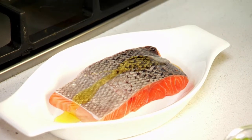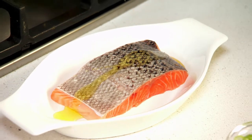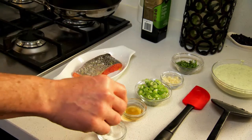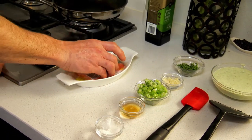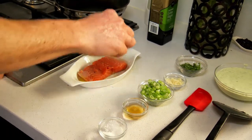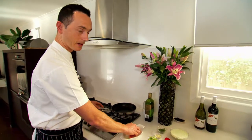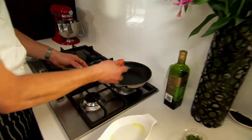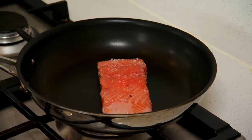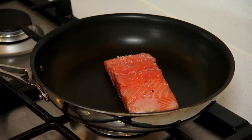Pour a little bit of olive oil over the top of that. That's just going to give it a nice crispy skin when it hits the pan. A little bit of salt on the skin. That will also help us to draw out the moisture of the fish. So once we get a little bit of heat into that pan, we just add the fish, and we can hear there that the pan's at a good temperature.